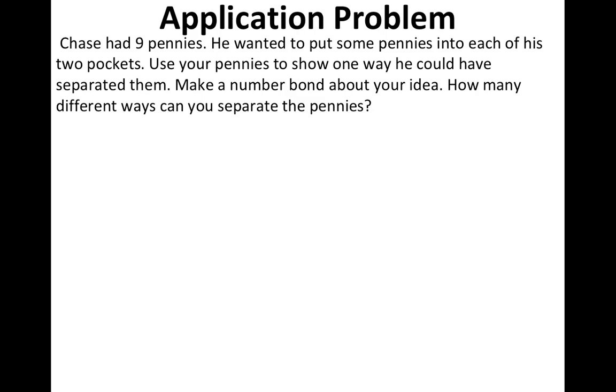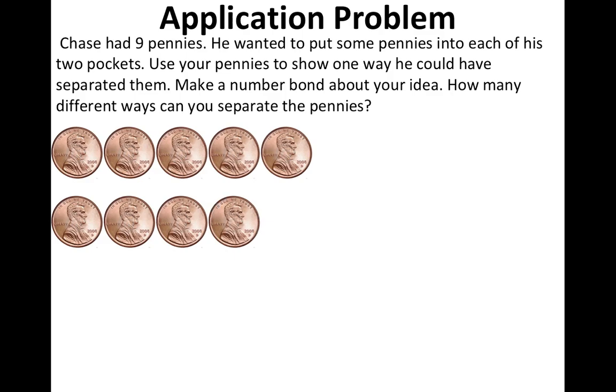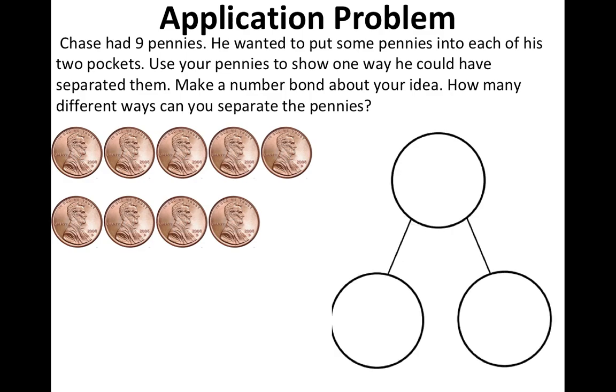So I'm going to draw my 9 pennies in a 5 group way, right? I have 5 at the top, 4 at the bottom. And I know that 5 and 4 also makes 9. So I have 9 as a whole because that's the story that told us, 9 pennies. And then I have 5 in a group, so I'll have 5 as one of my parts, and then 4 at the bottom because I have 4 pennies at the bottom. So I know that 5 and 4 makes 9.